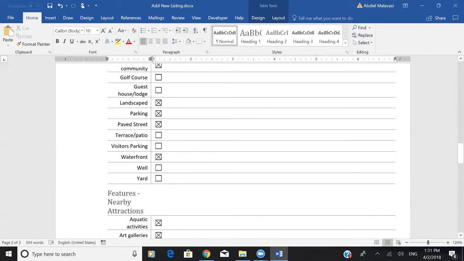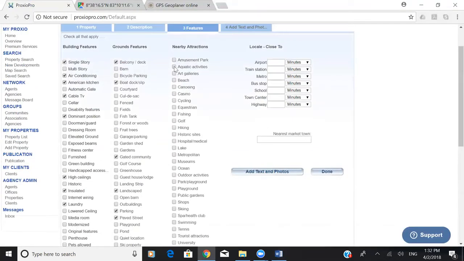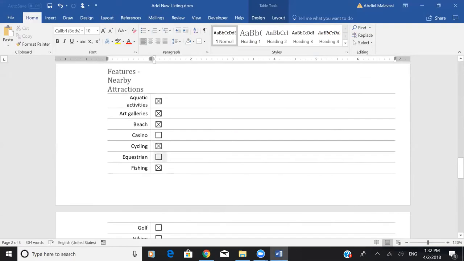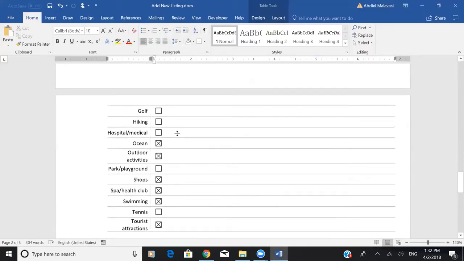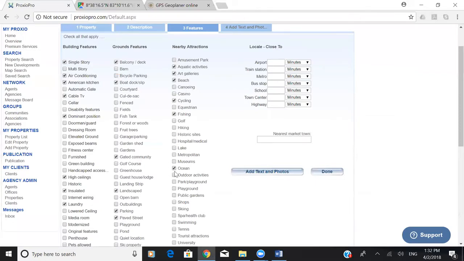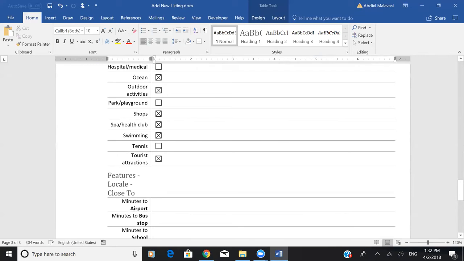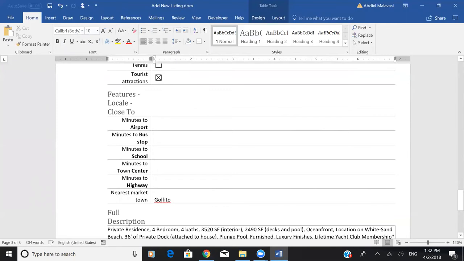Okay. Now nearby attractions. Very good.